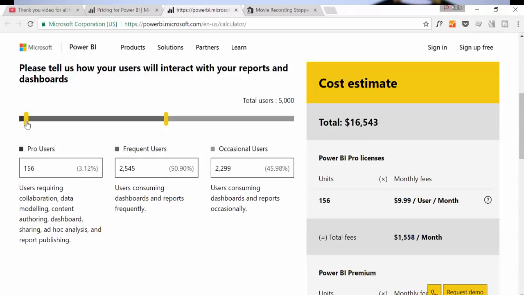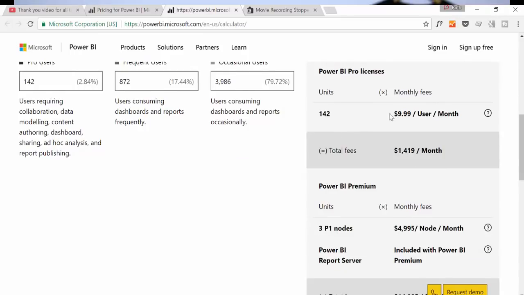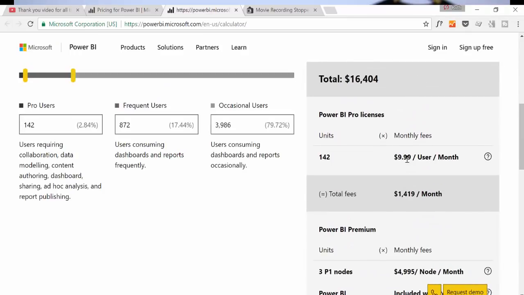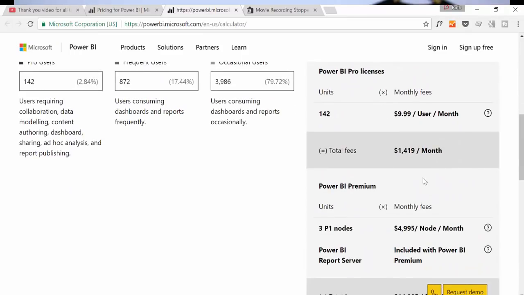Okay, it doesn't matter. 100 users, something like that, and then frequent users we have like 1,000, and then we have like 4,000 occasional users. And here to the right you get the bill. So this is how much you have to pay. As a minimum, $5,000 a month. So this is nothing for small and medium enterprises. This is really for the big boys.